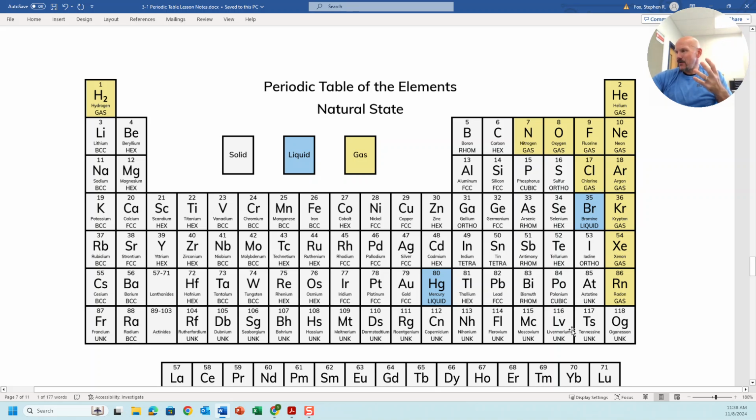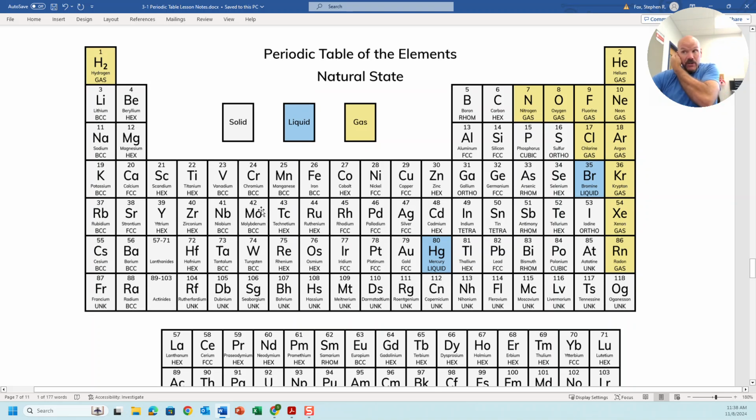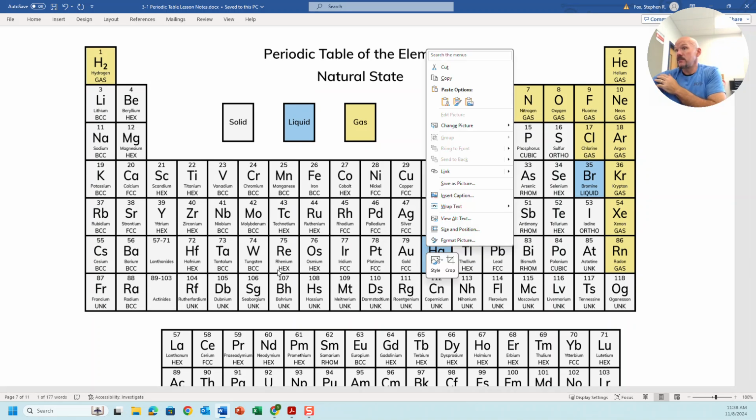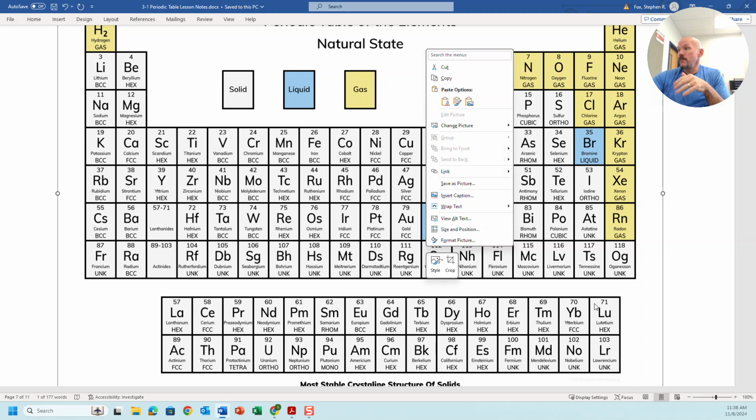confirm. These elements down here, the ones that aren't on the periodic tables in our classroom, are made in laboratories and they don't last long. So we really don't know much about them. If you want to, go ahead and include Og as a gas in the noble gases. You're not going to be asked questions about that. But again, notice everything else, like all the transition metals except for mercury, are solids. All the inner transition metals are solids.